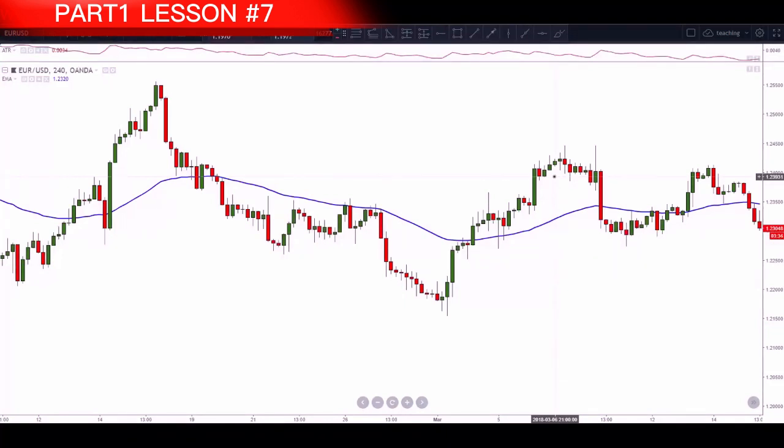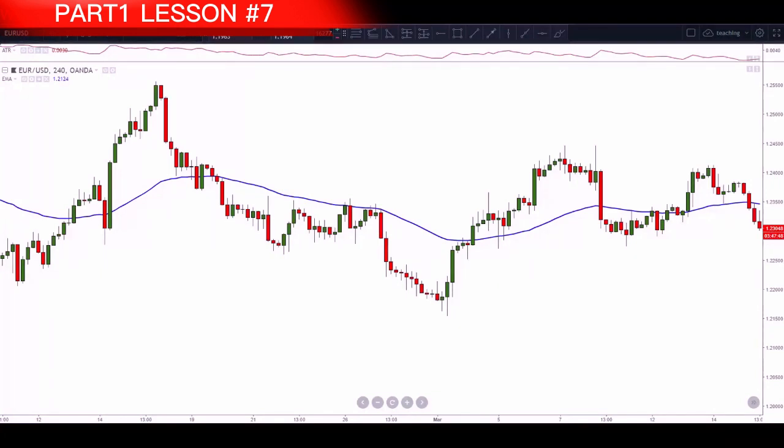So with that said, hopefully now you have an idea of how to put these indicators on the chart and how we're going to use them correctly. And something else I'd like to mention before we move on to the next section of the course is that what I hear a lot from traders is a question about what the magic moving average is. Is there a magic moving average that when you place it on the chart, every time the market touches it, it's going to move up or down? Or it's going to tell trend better than any other moving average out there? The 50 EMA is not a magic moving average. We're not trying to find the magic moving average.